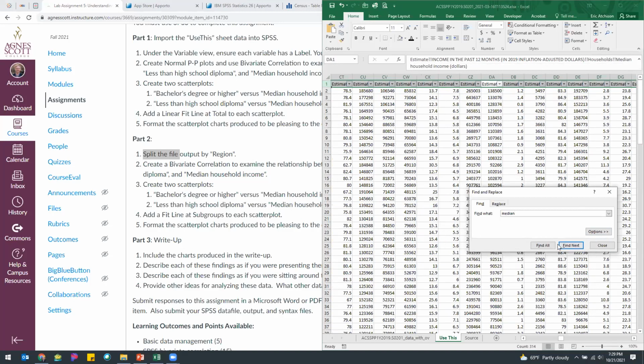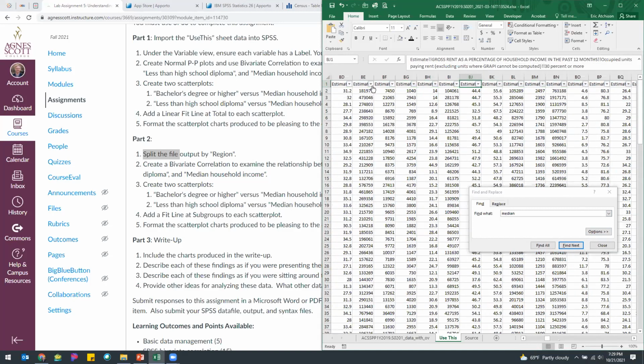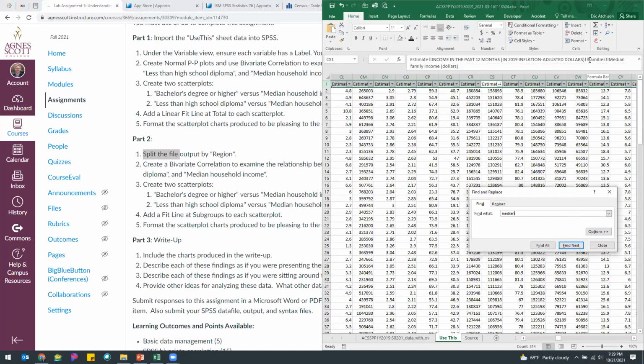Oh, goodness gracious. Notice how, actually, let's go back a few. Right here. Notice that this is families, median family income. There is a difference in this data collection between a family income and a household income. Multiple families, multiple people can live in one household, related or not. So the census does disaggregate who is part of the family and who is part of the household, right?